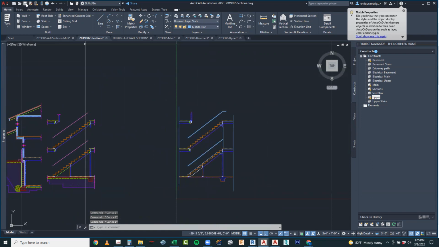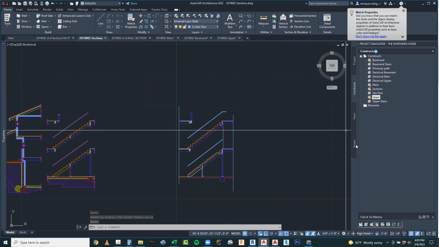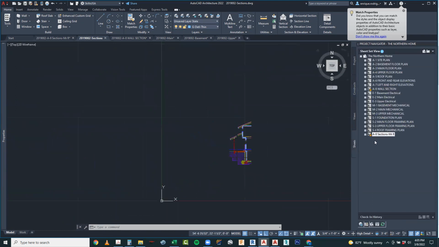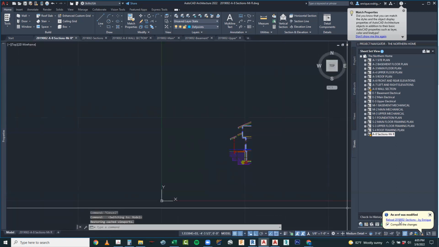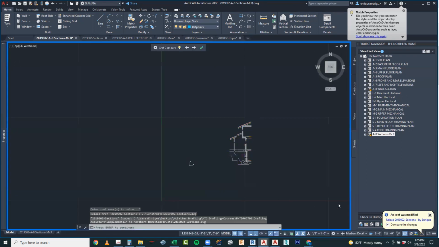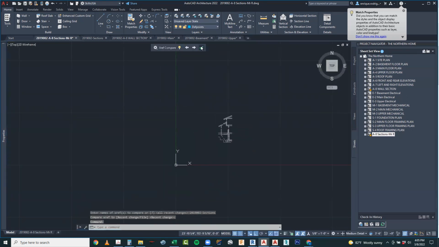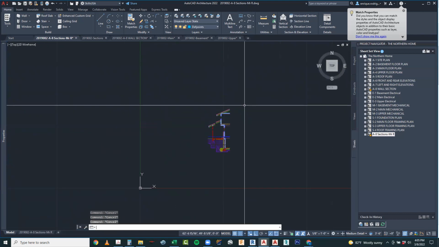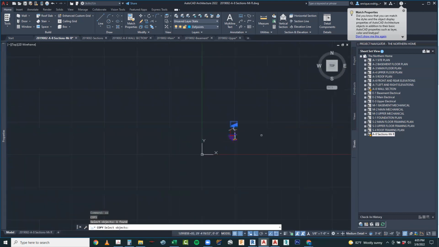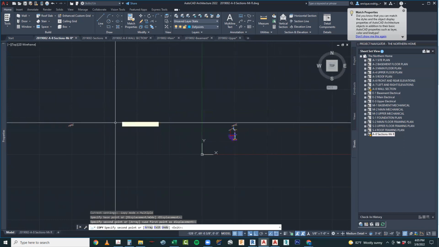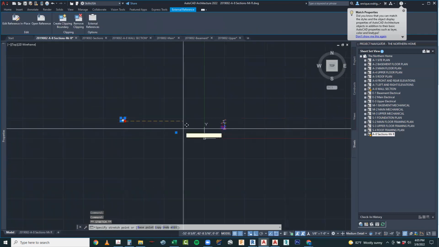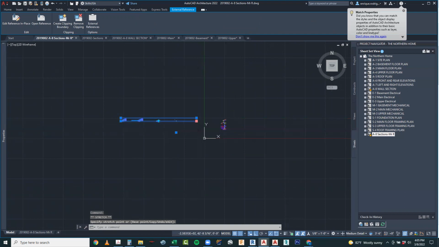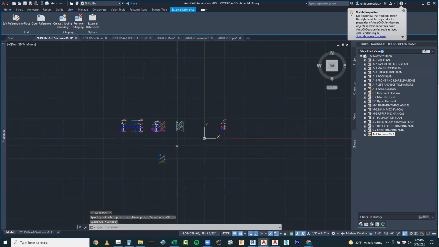All right, let's save the drawing. Let's go to our sheet, AA section. Go to here. We're going to reload. I don't want to compare. Now what I can do is I can take any single one of these. I'm going to bring it over here. I'll highlight it, and I'm just going to drag until I find my section, and there it is right there.